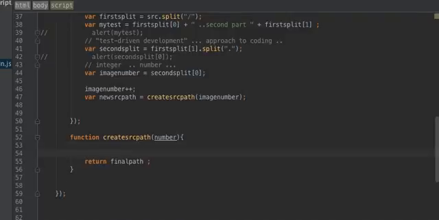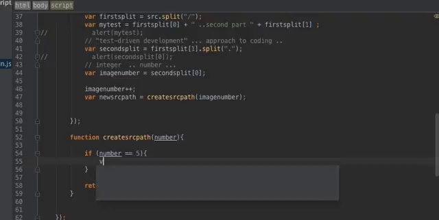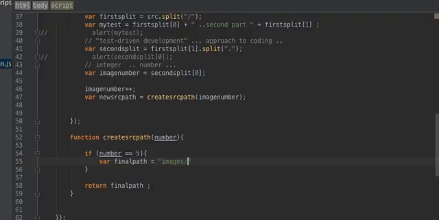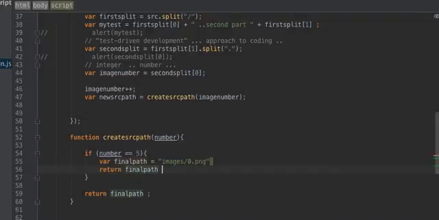So the first thing I want to do is check if number is 5, then I'm going to do this: final path equals images 0.png, and I'm going to return final path.